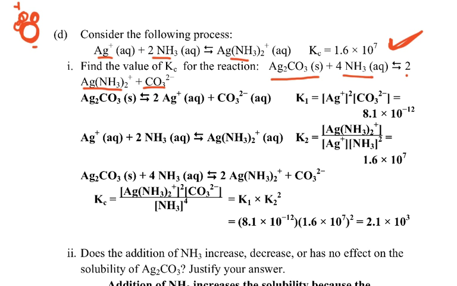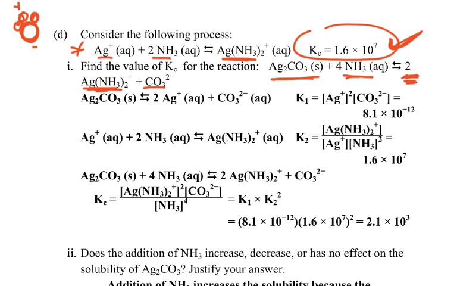Now I can see if I can put together a couple of equations to make this equation, I can multiply their K's to get this. So here's one equation right here, the silver ion. Would I use it as is, or do I need to turn it around, or do I need to double it? My clue here is this silver ammonia complex. It's in my equation on the correct side, the right side, so I don't need to flip my equation. But I do need two of them, and because I need two, when I use this value here, I'm going to have to square it.